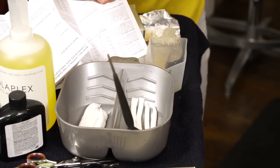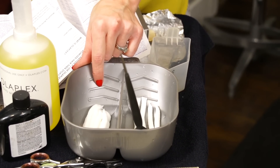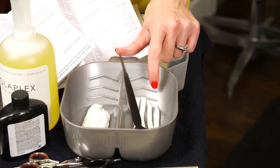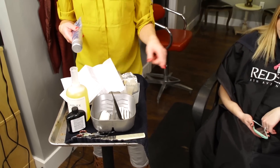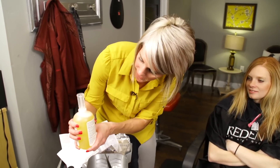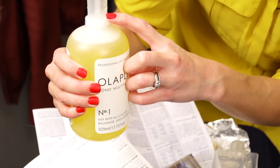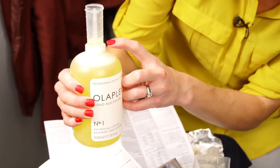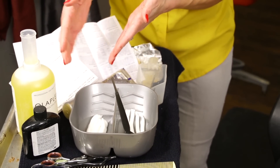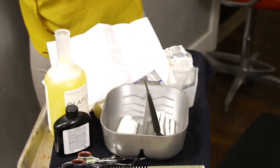So when mixing the Firmese, 20 grams is about four strips along the bottom of the bowl. I did eight strips in this one — that's going to be the 40 volume bleach. And I did four strips in this one, and I'm going to mix that with 20 volume bleach. This one goes on her already pretty light hair, and this one goes on all of the dark red. With the Olaplex, there's a little reservoir with measuring marks — an eighth of an ounce and a fourth of an ounce. I need half of an eighth of an ounce for this first batch since it's 20 grams, and for 45 grams you're supposed to mix an eighth of an ounce, so I'm halving it.